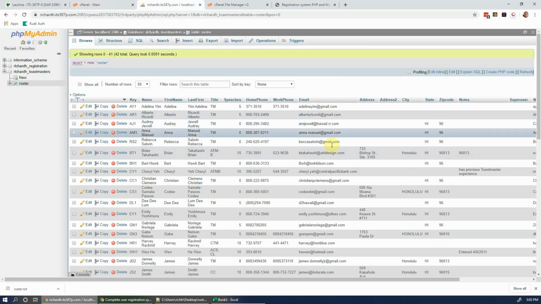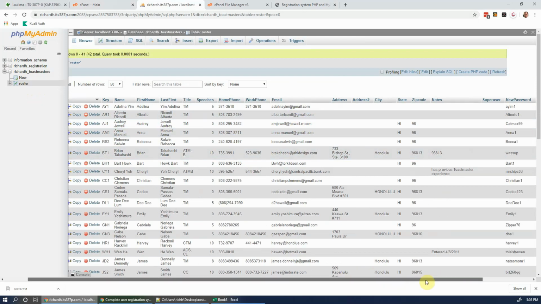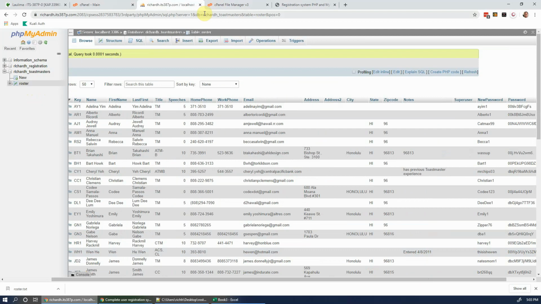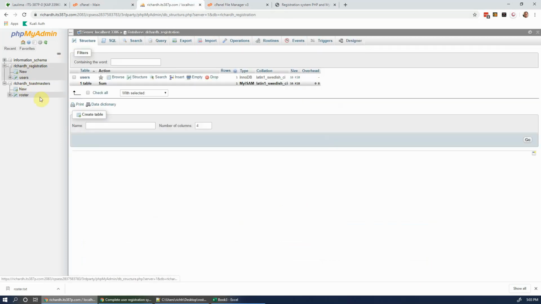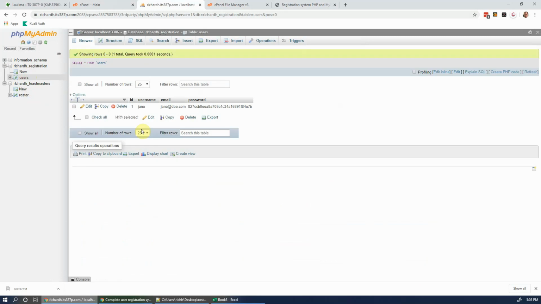And now what I'm going to do is, instead of having a separate username and then email address and then password like what's in users, where there's a username which you use to log in and then a separate email address, I'm going to make the email address be the username, or the user login. So I'm going to throw out this username thing. The first thing I'm going to do is modify all the code, so we're looking at an email address instead of a username to identify the person.